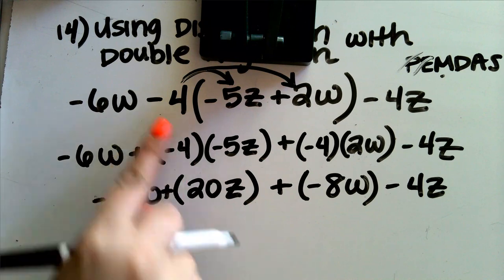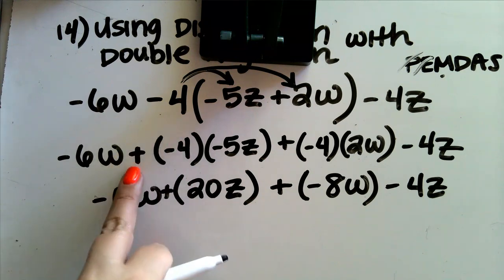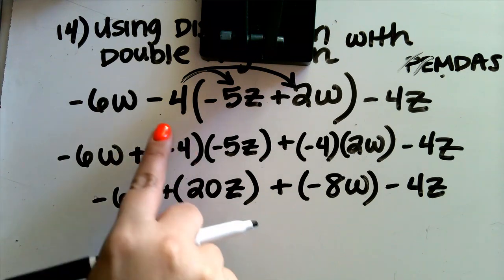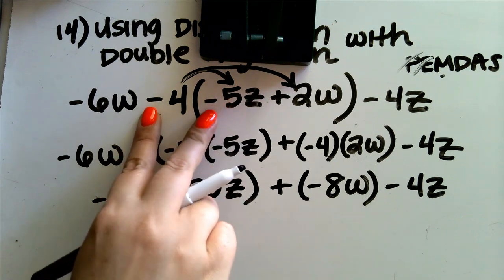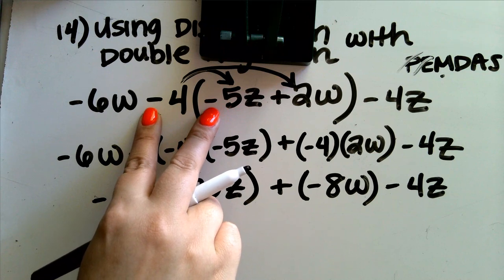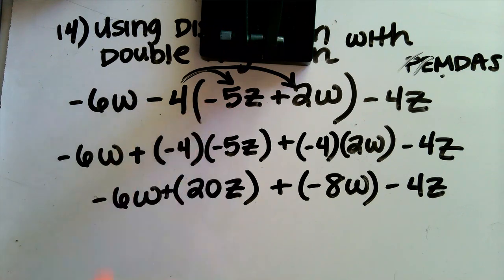Now, remember, we had said that this was going to be an addition and it's staying an addition, and I just want to point out that we could have predicted that this was going to be a positive because we saw that there was a negative and a negative right there. It all makes sense. Okay, so back to where we were.